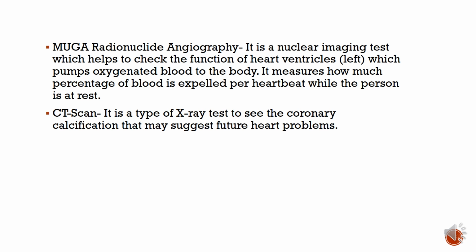MUGA radionuclide angiography is done. It is a nuclear imaging test which helps to detect the function of the heart ventricles, mainly the left, which pumps oxygenated blood to the body. It measures what percentage of blood is expelled per heartbeat while the person is at rest. Next, a CT scan is done. It is a type of X-ray test to see coronary calcification, which may suggest future heart problems.